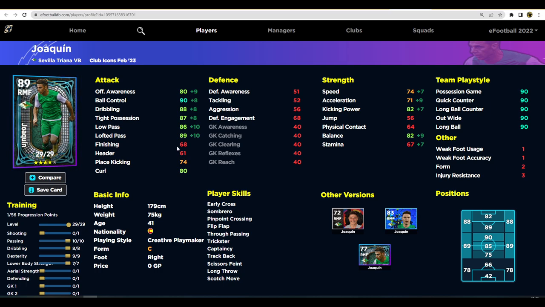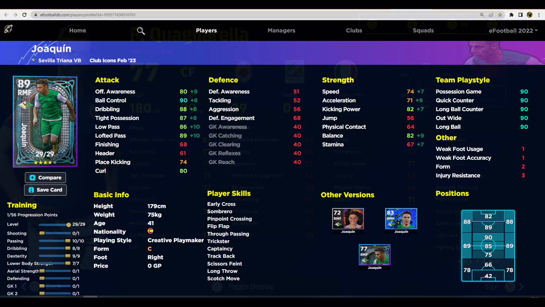And most importantly, that offensive awareness is going to be what carries him up and down the pitch. Even if he doesn't have amazing stamina, you'll be able to bring him on in the second half, or maybe even start him when he is in form.